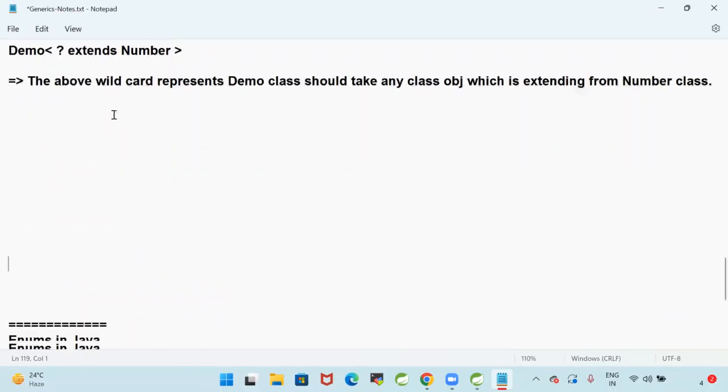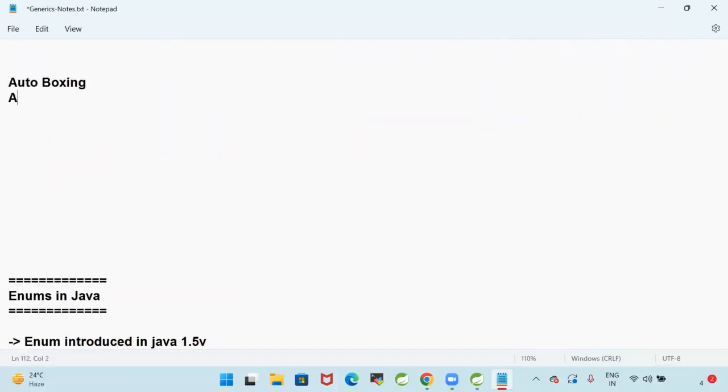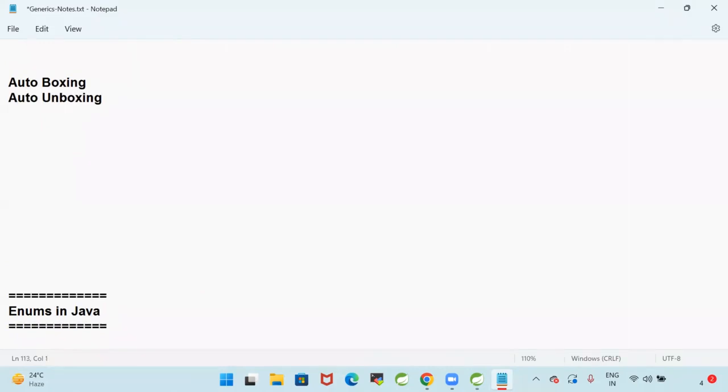One is autoboxing and auto unboxing. And we discussed varargs, variable arguments. And we discussed generics. Now we are going to talk about enums.